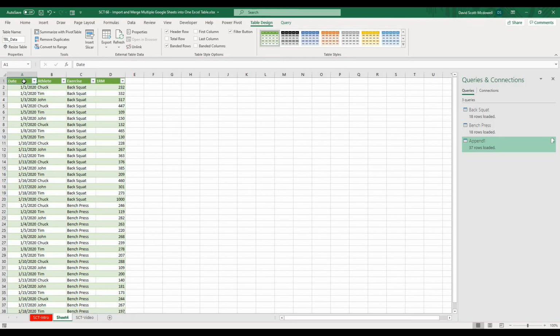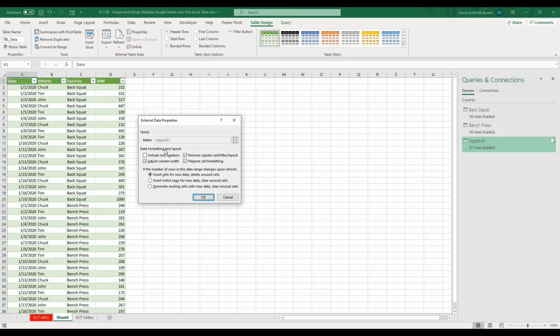And then under here, there's an option for properties. And what this does is every time it loads in the data, it will adjust the column widths back to be as small as possible. But if I click here, the column widths will all stay the same. Okay, but there's a few other options in here that we might want to play around with. I'm going to hit OK.